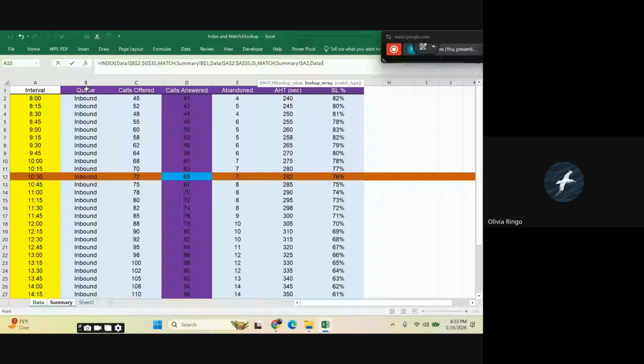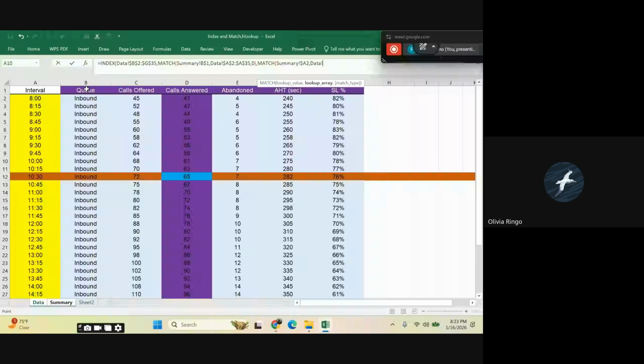So here what we need is, I'm in the summary sheet. If we go back to data, what we are looking for, you see this lookup value here.